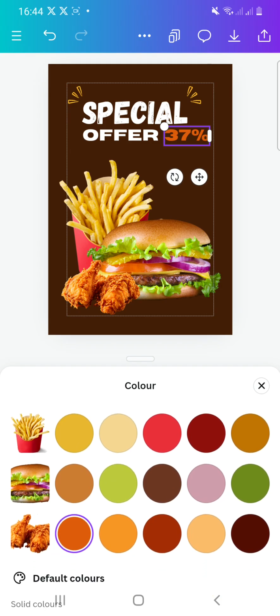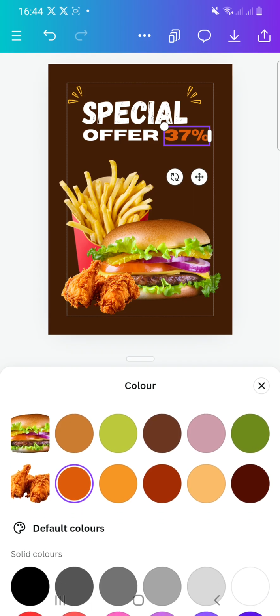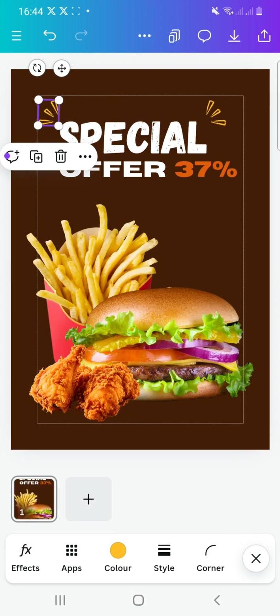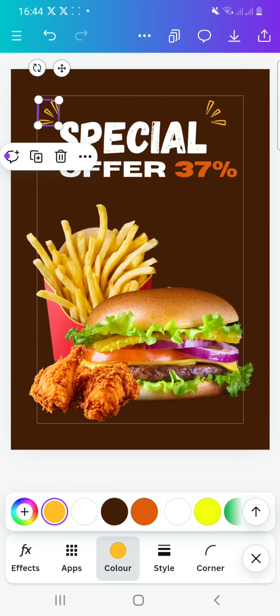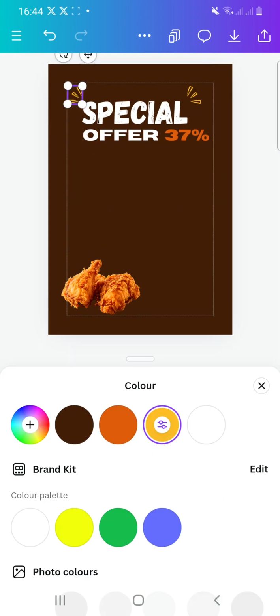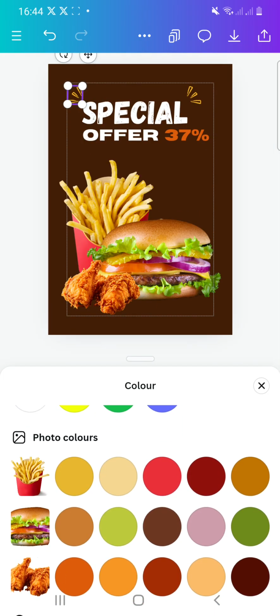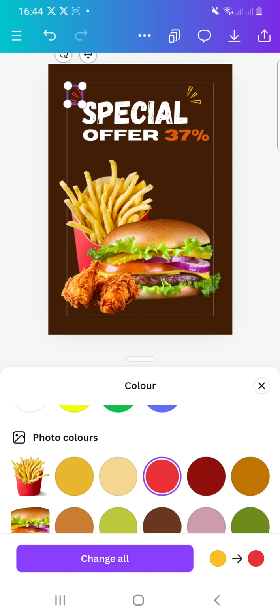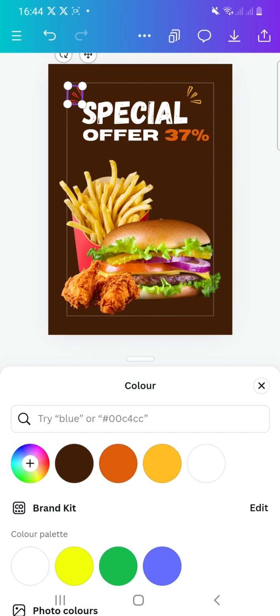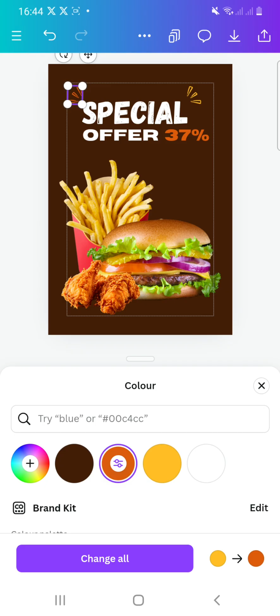You can see the french fries, the burger and the chicken. I selected one of the colors from the chicken, and it gives me this. I like it because it actually brightens the image and makes it look cool the way I want it to. On this one, I'm also going to change the color. I want it to look quite different. Okay, I think I'll still leave it on that color.